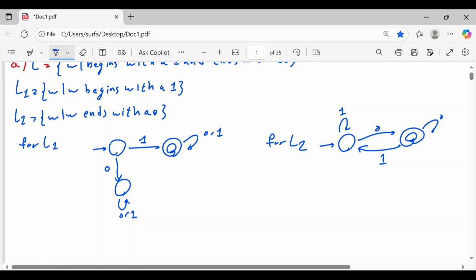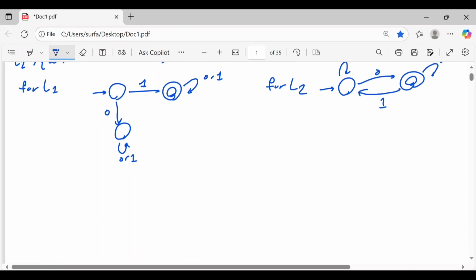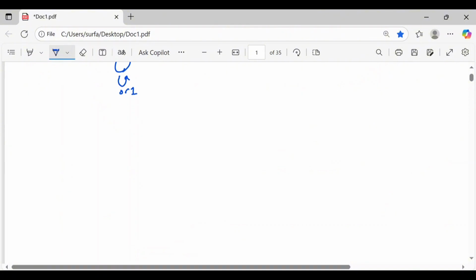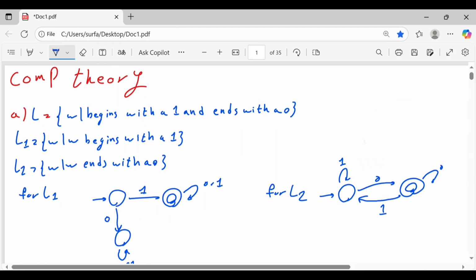And now let's construct a DFA for the intersection of L1 and L2. I will construct a DFA that is somehow the optimized form of the DFA for the intersection of L1 and L2. If we see a 1 or a 0, we know that if we start with a 0 we will never reach our accepting state because W must begin with a 1.